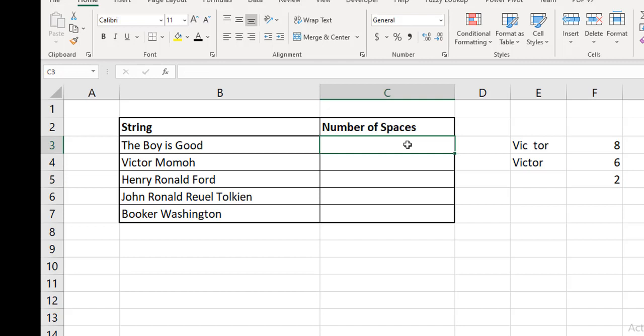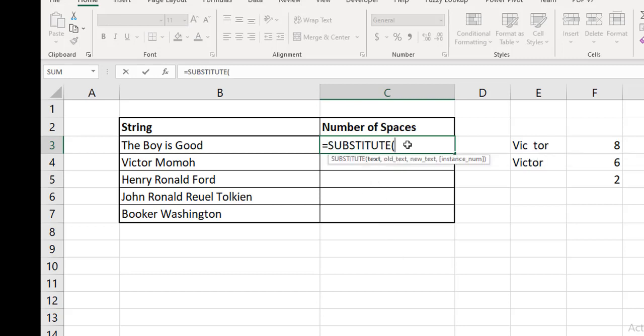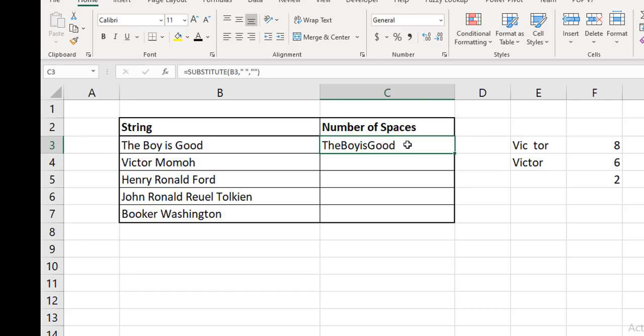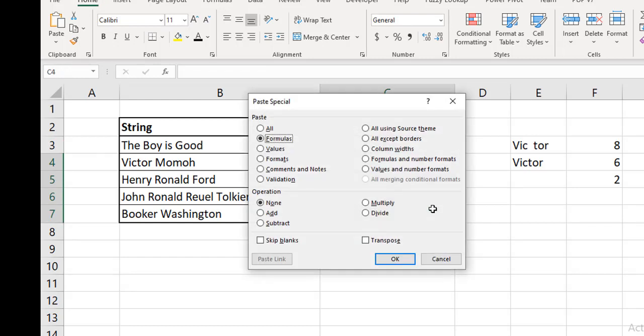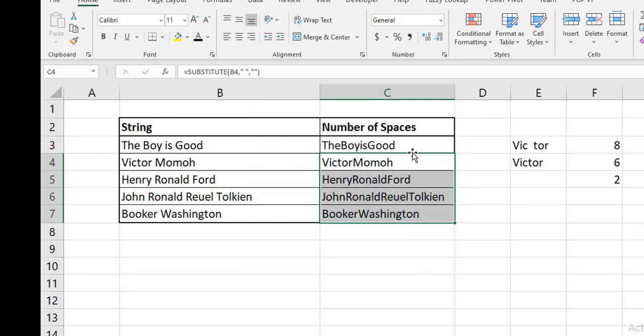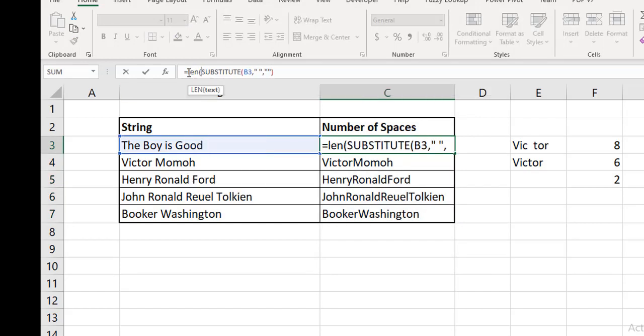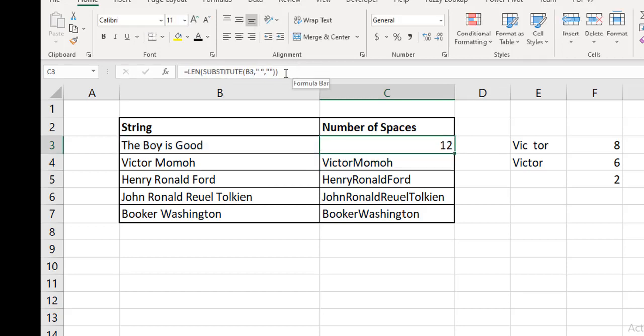So what we are going to do is come in here. I'll show you how we build it up. We'll do a substitute and say substitute in here. Take out all the spaces. So wherever you see a space, put nothing. Okay, so you see what it does, right? Let's take that down just because I didn't want to keep the formatting. Okay, so I can then find the length of this modified string. So it's telling me the length is 12.